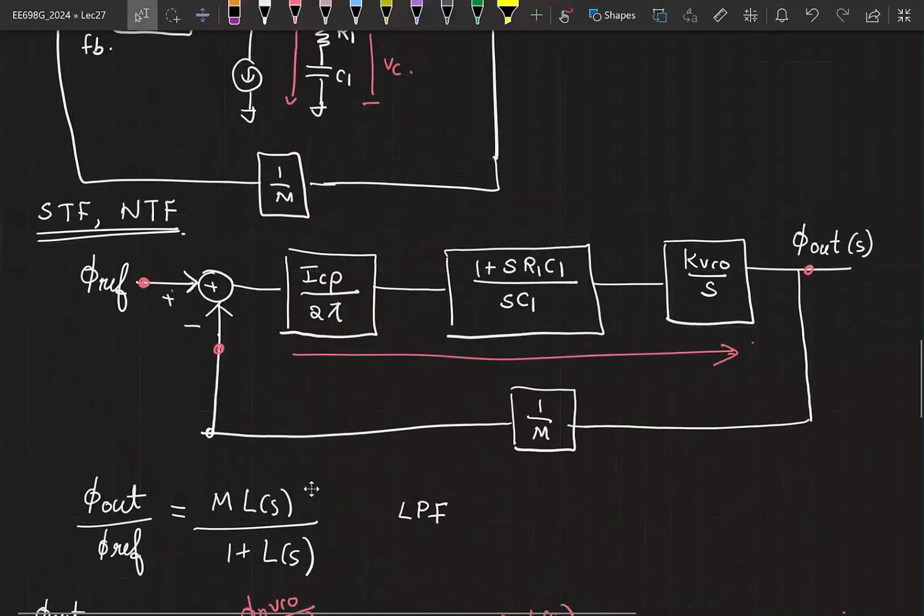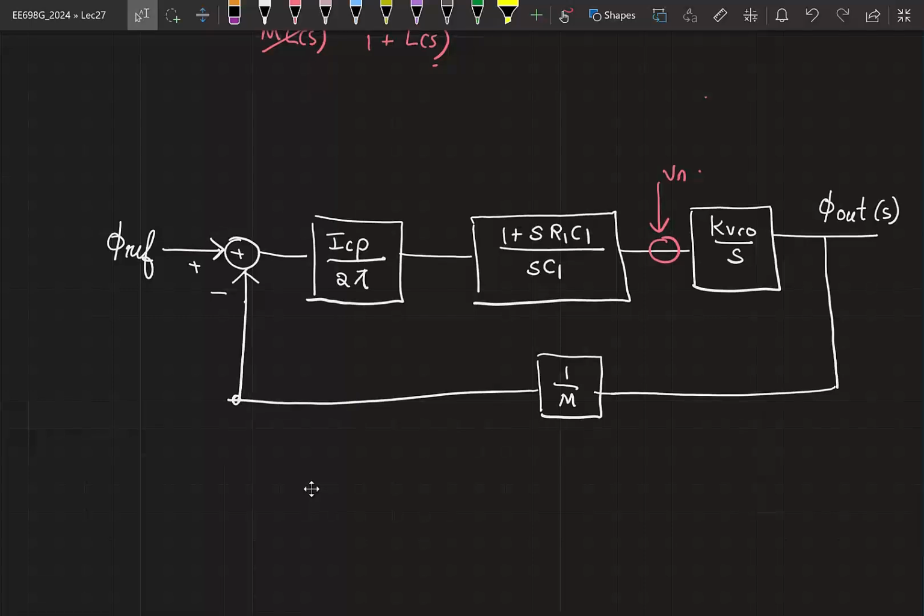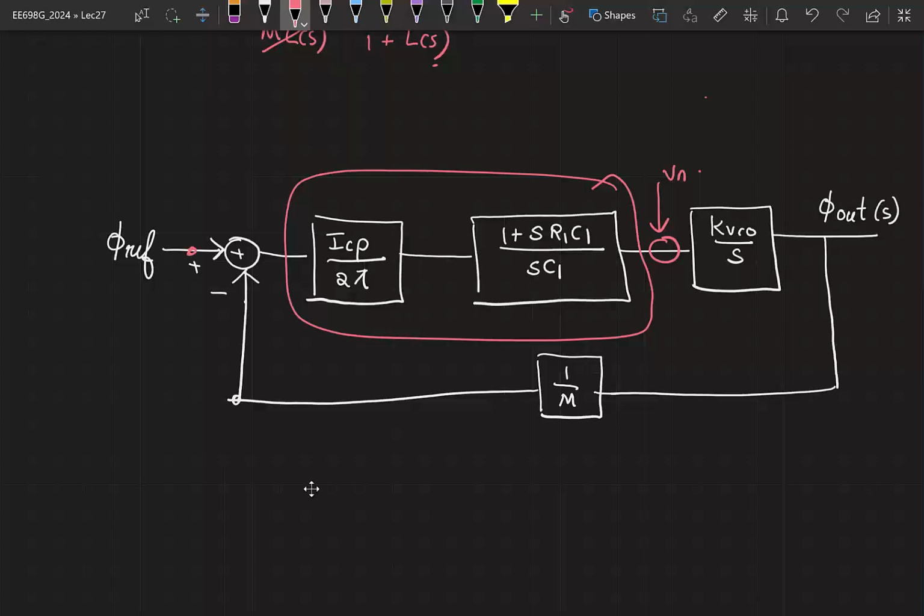Vn won't change that. The quantity here is a current. In the model, the quantity here is a current, right? And the quantity here is a voltage. So if you are adding it here, you have to divide it by this transfer function so that you are looking at a current. That's all. You have a question? Right? So now if you have added it here, you simply have to divide it by this portion, and you can bring it to this end and then multiply with the closed loop transfer function to find out the transfer function from here to the output.